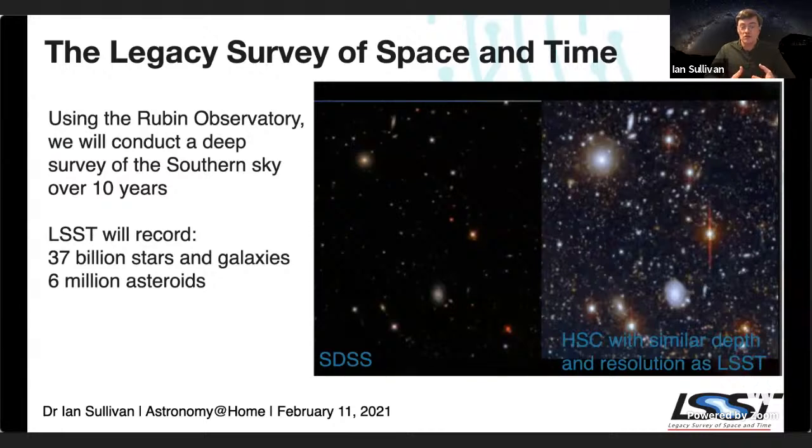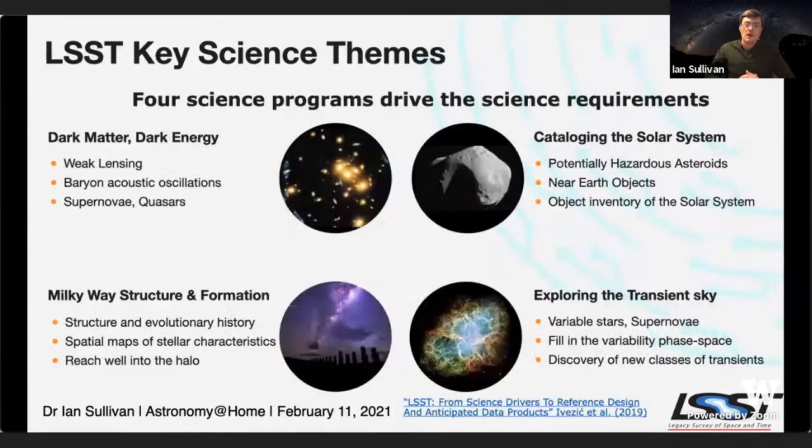This will fill out our understanding of our galaxy, of our solar system, and hopefully a lot of the rest of the universe. This ties into the key science themes of the LSST survey. Beginning from the largest scale, we want to understand what dark matter and dark energy are, and we can get at this with LSST because we have such a large amount of sky observed in such detail. We can measure very precise oddities in the shapes of distant galaxies, and through a lot of mathematics, work out details of weak lensing, that is, intricate details of gravity at large scales. And that can tell us more about things like dark energy.